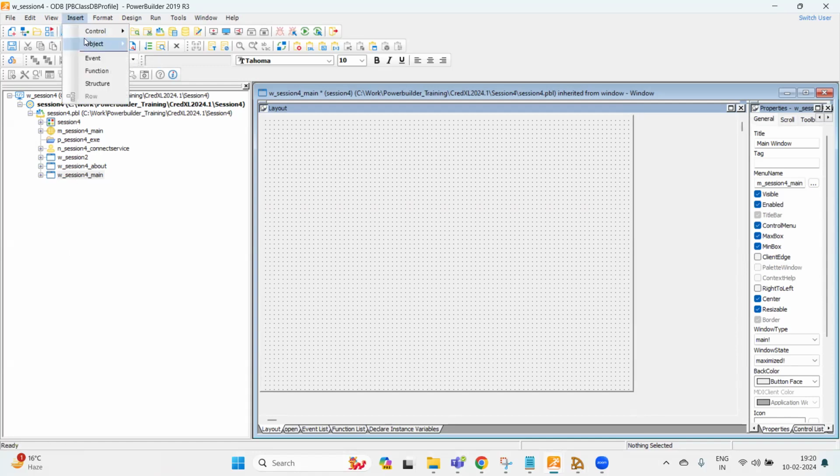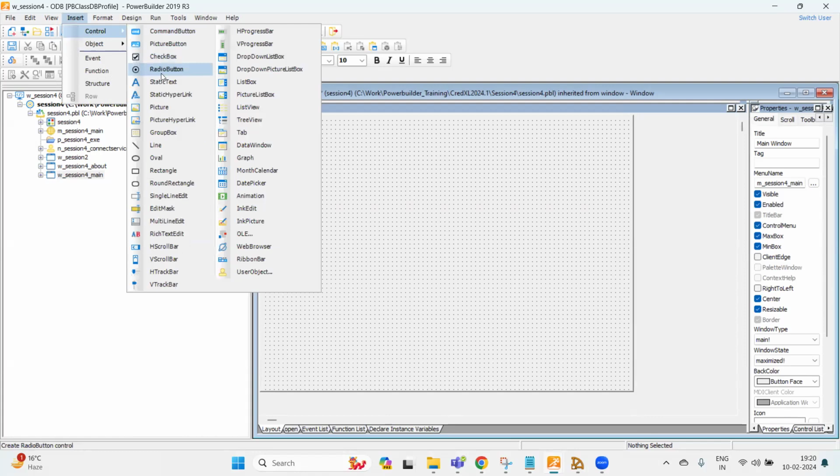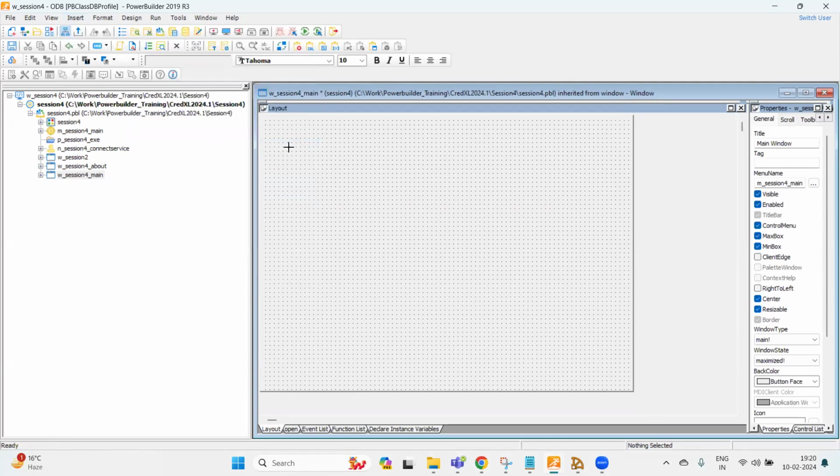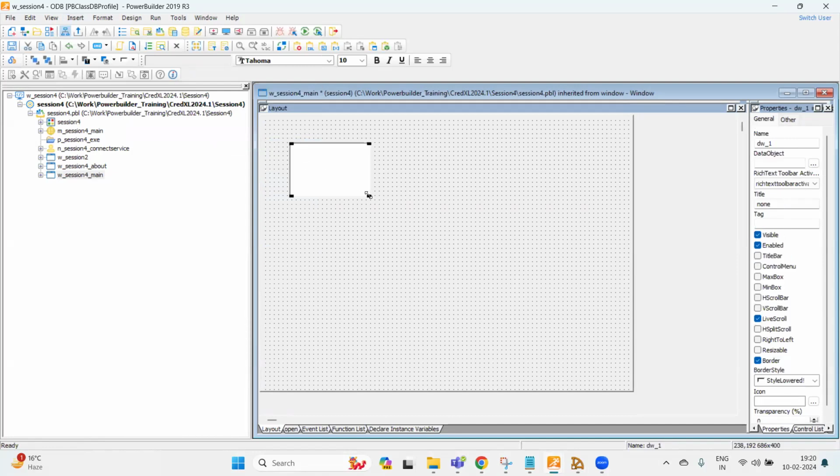So here, go to the insert and put a DataWindow control here. This is just a control.